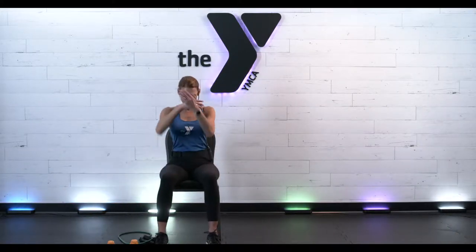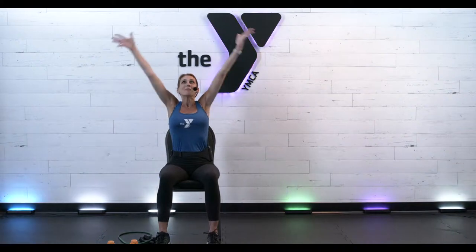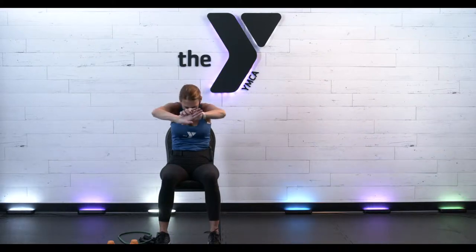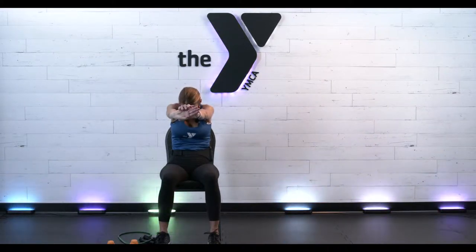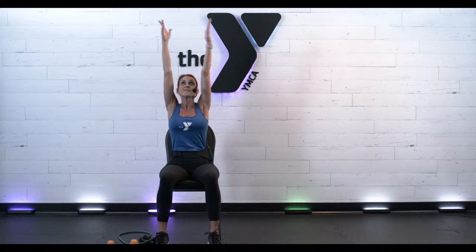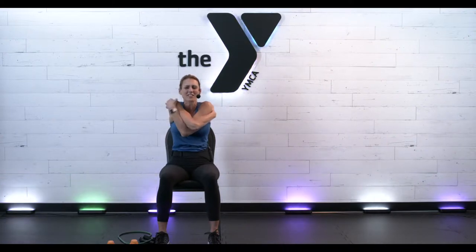All right, take a deep breath in, arms come up. Big reach, bring it back down. Good, now round the back, push, separate the shoulder blades, push forward. Good, bring it back out, down. Take one more deep breath in, a lot of shallow breathing. So take the deepest breath you can in through the nose. Exhale wide, and congratulations. High five, give yourself a big bear hug if that feels good.